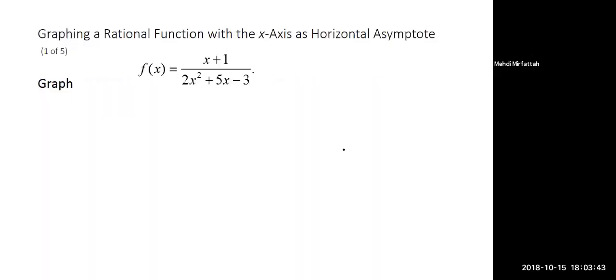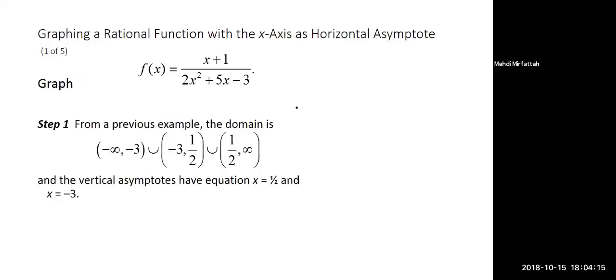All right, let's take a look at some examples now. Here we want to sketch f of x equal to x plus 1 over 2x squared plus 5x minus 3. By now, I'm assuming everybody looked at all those steps and made a note of that. So now it would be a good time to pause the session and see if you can sketch this using those steps. We did some of this problem previously. You may want to rewind what we did before. We said to take what you have at the bottom of the fraction equal to 0 and solve for x to find the vertical asymptote. We did this part already.